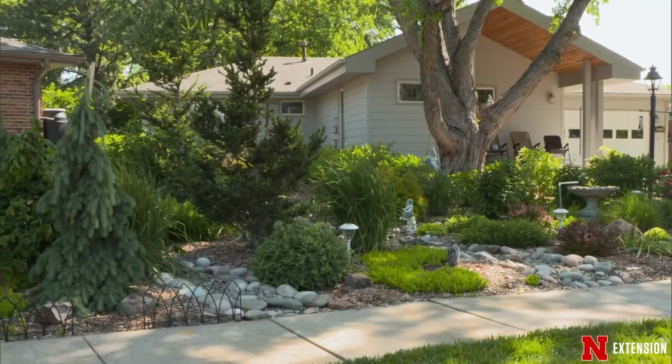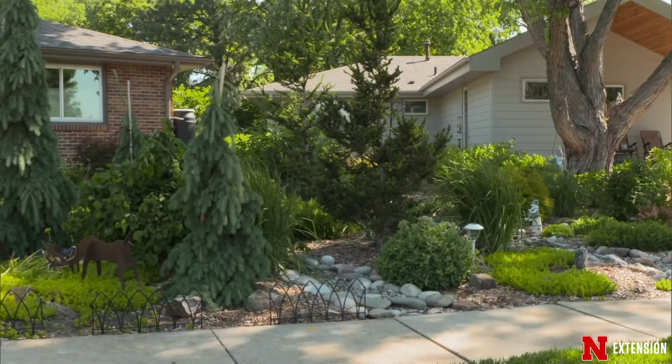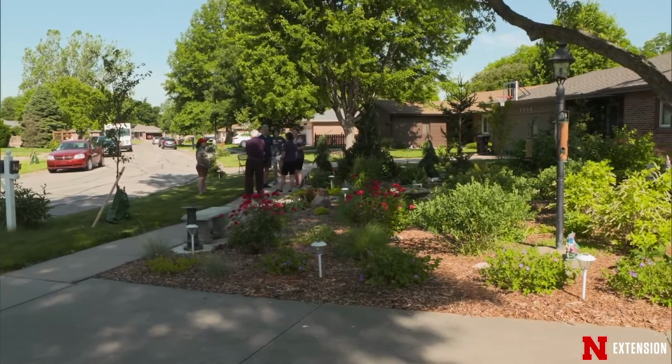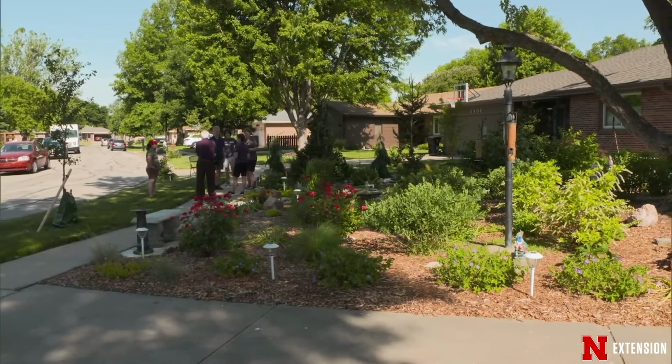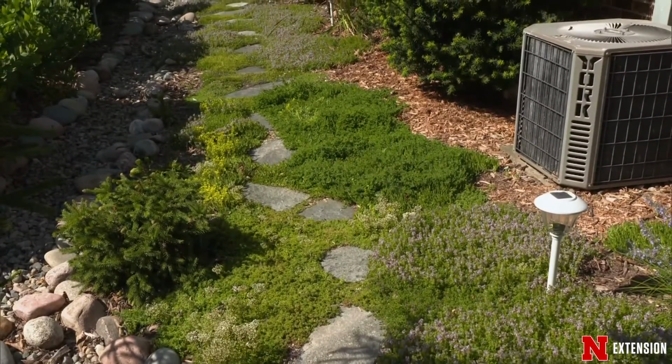One of the unusual things about this rain garden is it's not just yours. This looks like it belongs to at least one neighbor, if not all of them in the neighborhood. Talk about that a little bit. Well, when we had our design finished, I thought it would be very neighborly for me to go ahead and speak with my neighbor to just explain what was going on, because it was a big, big transformation. When I showed him my plan, he said that he was wondering if he could get involved. When I talked to the professional designer, she said, I've never done a shared rain garden, but won't that be epic? And so working with the designer at the same time, we were able to come up with one plan and do the plants that were complementary at the same time.